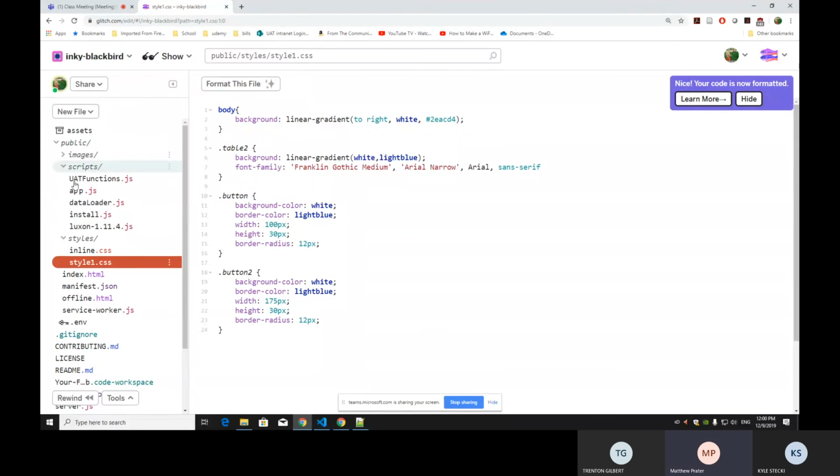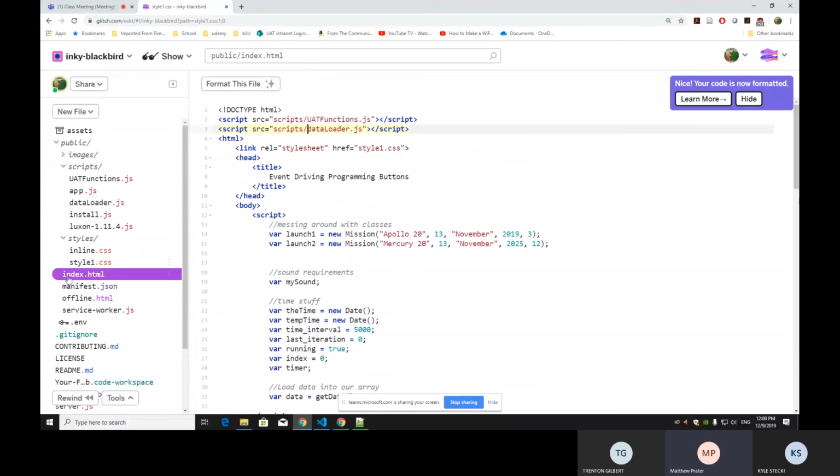You have to change it in the... Yeah, if we ever move it around, we have to change it inside the index.html. Wait, I thought you put it in style. Oh yeah, I did. Styles. It's styles. Yep. There we go. Should be good.